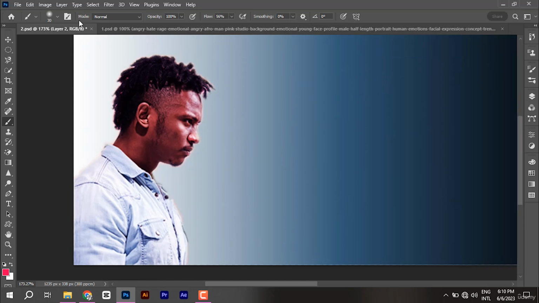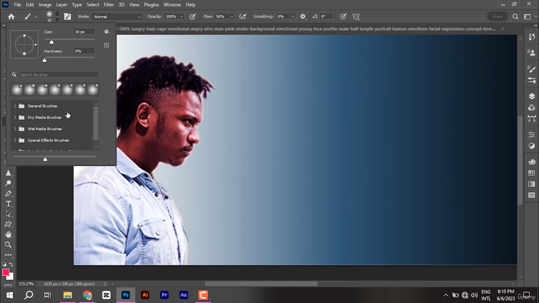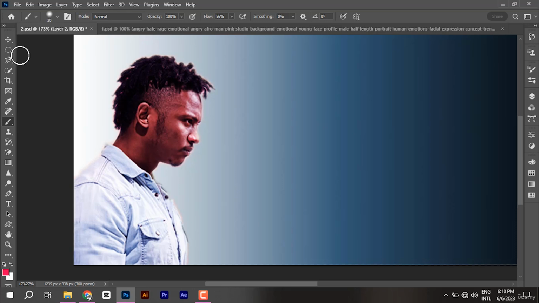I have too many brushes here. Yeah, just soft round brush. Yeah, just general brushes, soft round brush. Okay. Hardness, I don't need hardness. Let's go with 30%. Size, I'm gonna change size. Flow, what flow do I need? 50% is okay. And that's it. I think opacity 30% is okay. Yep. So let's do it, guys.